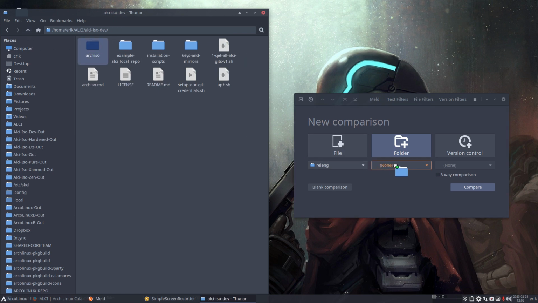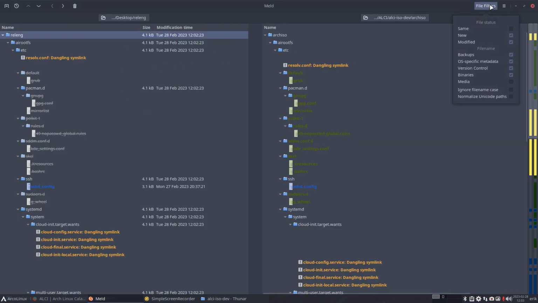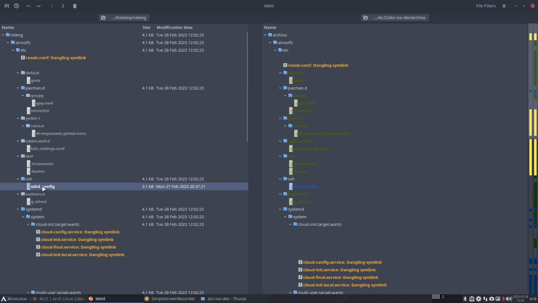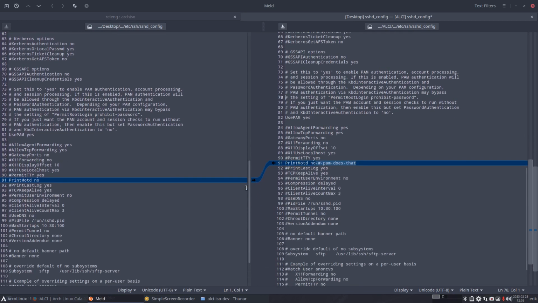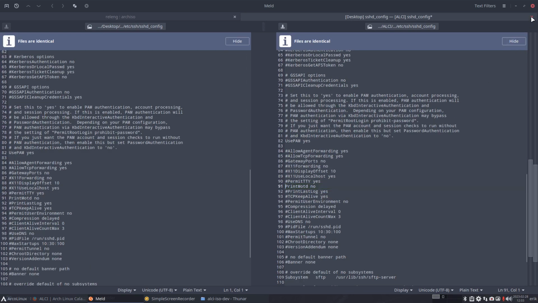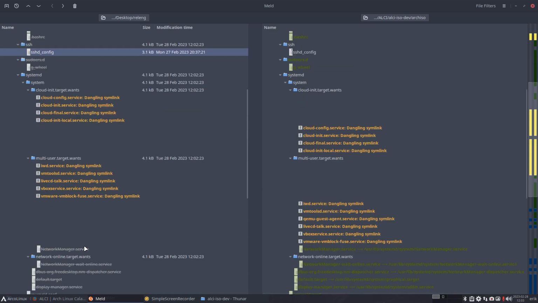So this equals that one, Erlang equals archiso, and off we go, making sure that we don't see what's the same, but only see the differences. And all the blues on this side have changed. So this one has changed. Click, click, click, done. 4 here, 4 here. I just count the numbers, 5 there, 5 there.